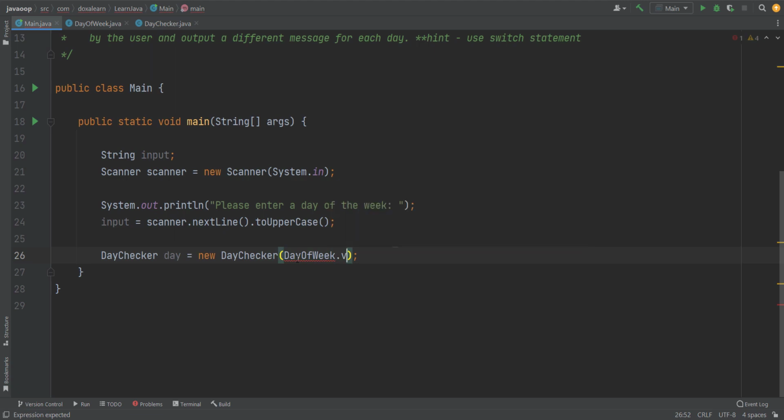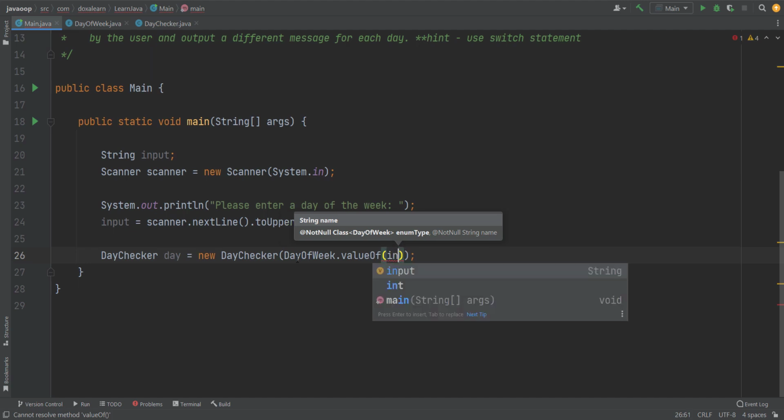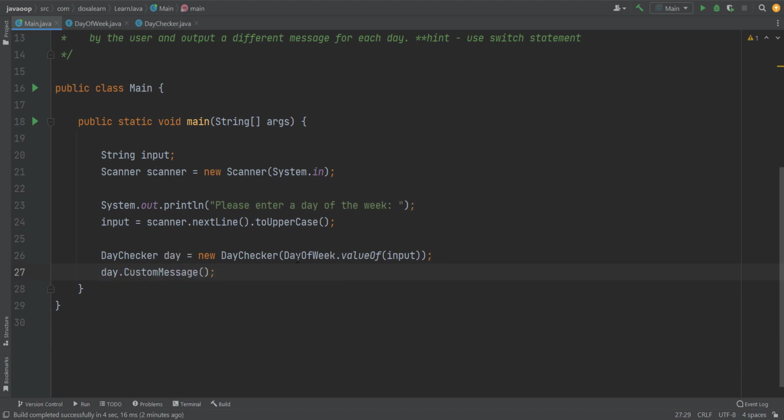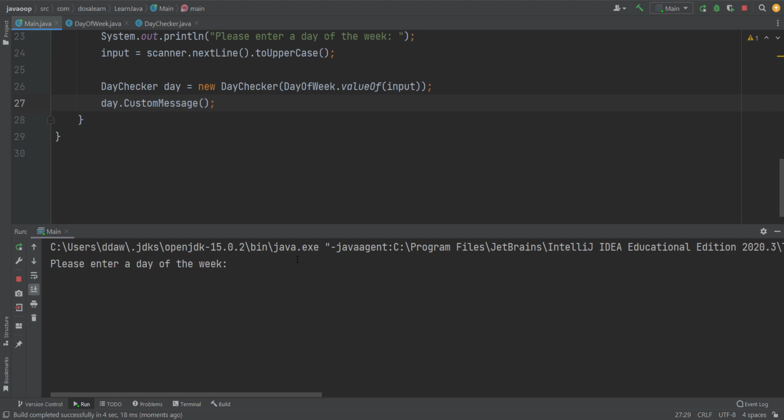Therefore, to fix this, we can enter the day of week enum and use the dot operator to access the valueOf method. And we can enter our user input as an argument into the valueOf method. And this will allow the program to match the user's input to the enum type that we have defined. Now we simply have to print day.customMessage.